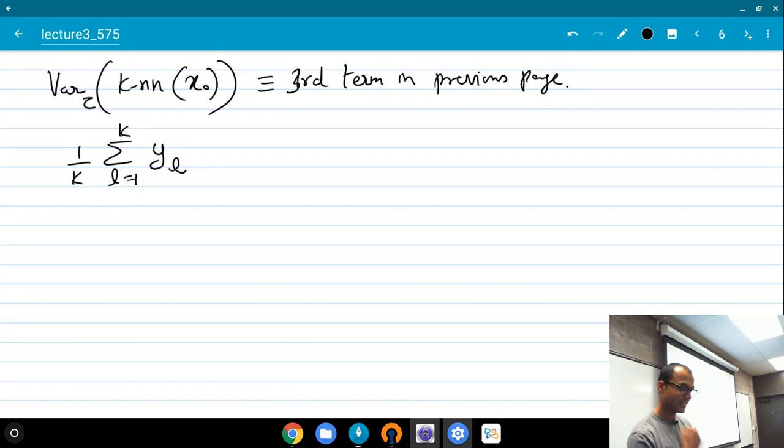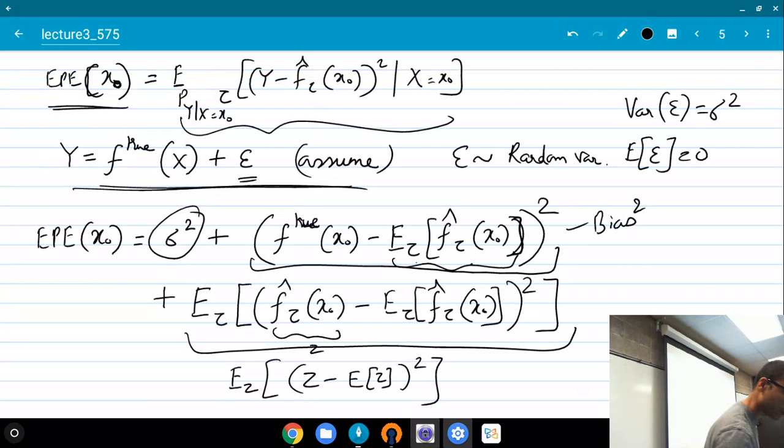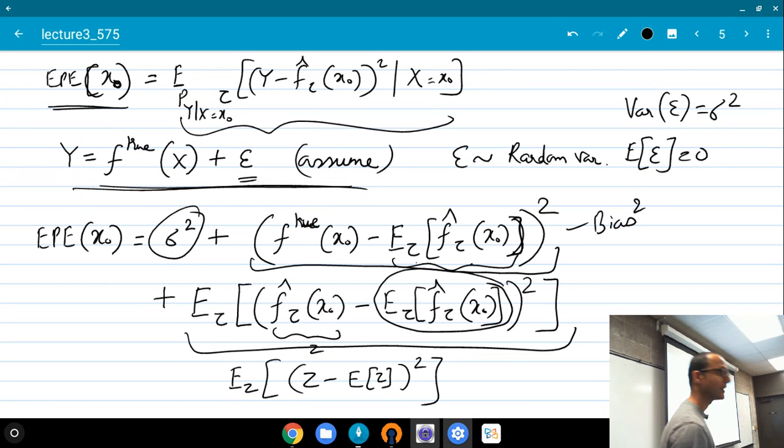It's not a good expression. Let's only focus on this term, this guy which I circled: the expectation over tau of f hat tau of x naught, where f hat tau is a KNN model for simplicity.